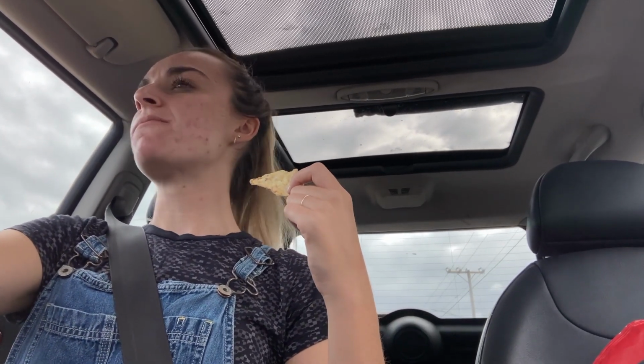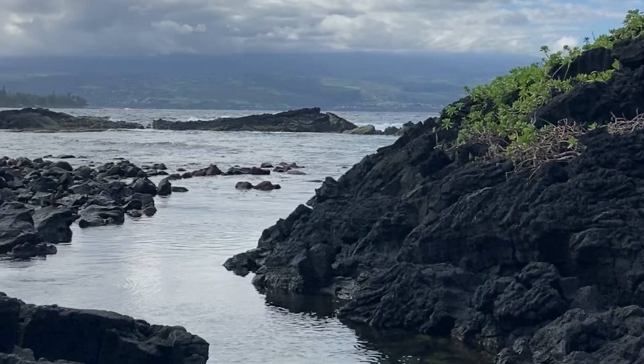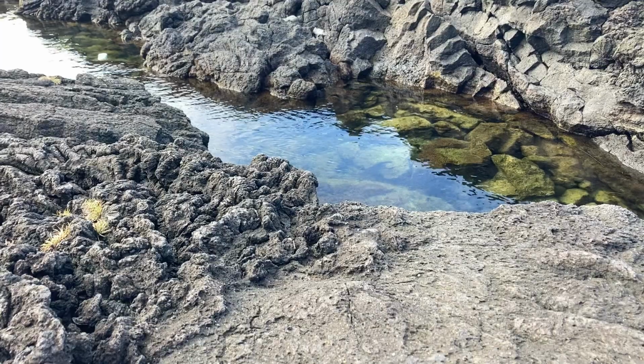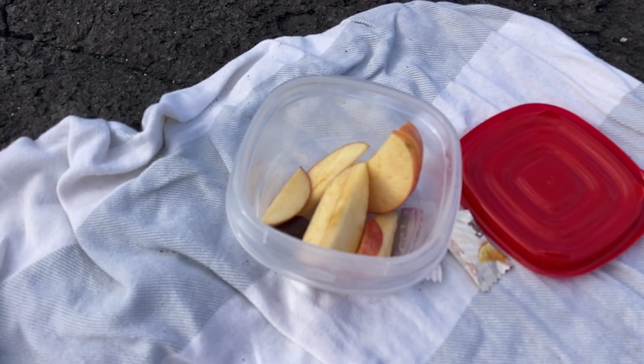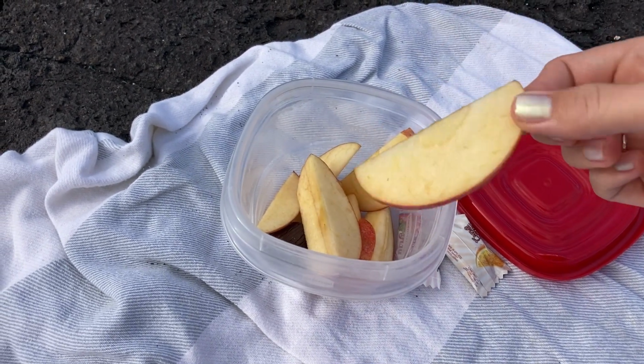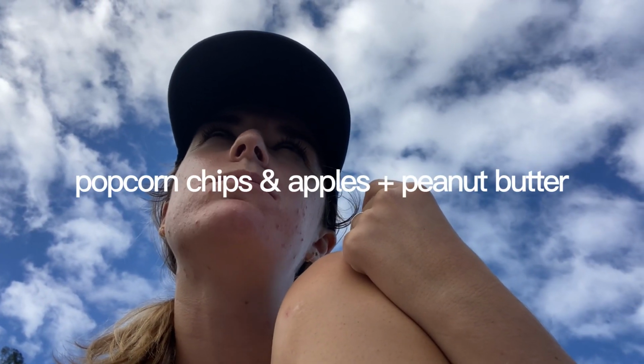Man, I was just gonna have it as a little snack before I got to the beach, because then I brought some peanut butter and apples and snacked on that. But I would have probably made a smoothie when I got home, with some granola and, I don't know, some more protein somehow. But because I ate half the bag of chips, I didn't have lunch and instead just snacked, which is, I guess, good that I'm showing this and just trying to be real with you guys.